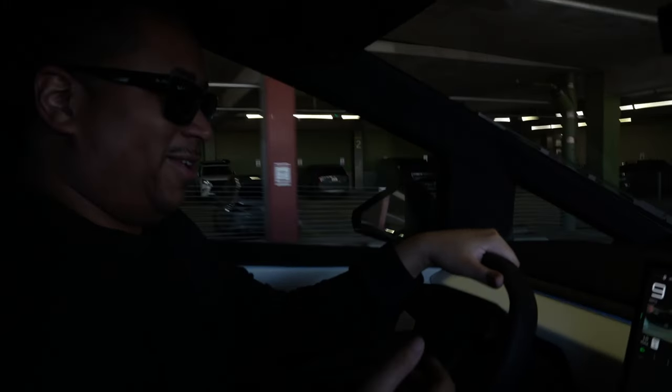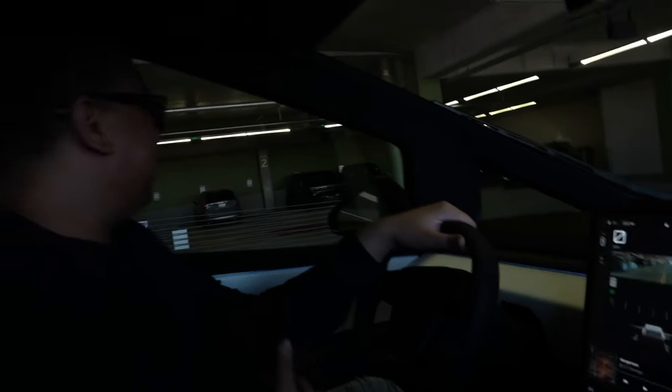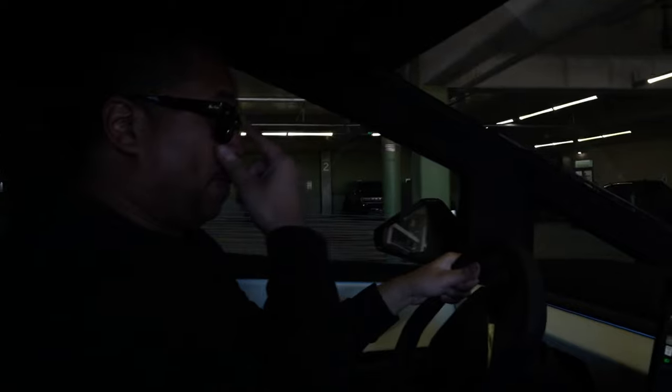Yeah. This thing turns real tight though, man. You might be clipping some bumpers off. That's what I'm saying. You really gotta get the feeling of it first before you just get out there and go to driving. Yeah, this is very weird. Yep. But it's a good experience though. And you can let your foot off the pedal and it just stops. You never even have to put your brake on this car. Yeah, it's gonna brake for you. And once you at stop signs or on a hill, you can take your foot off and it's just gonna sit there and hold it for you. That's nice. So it's definitely dope.